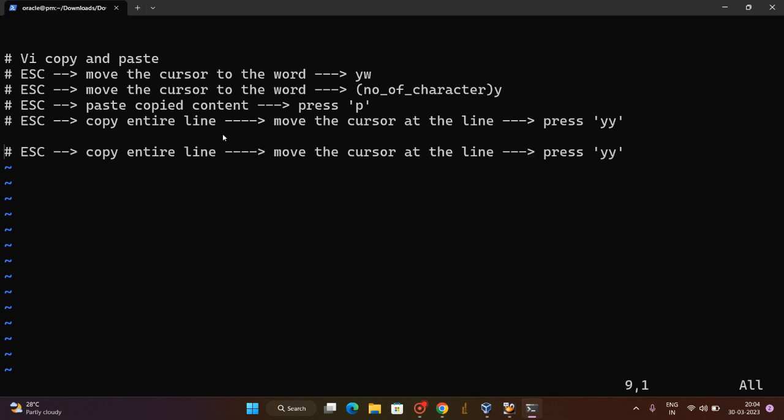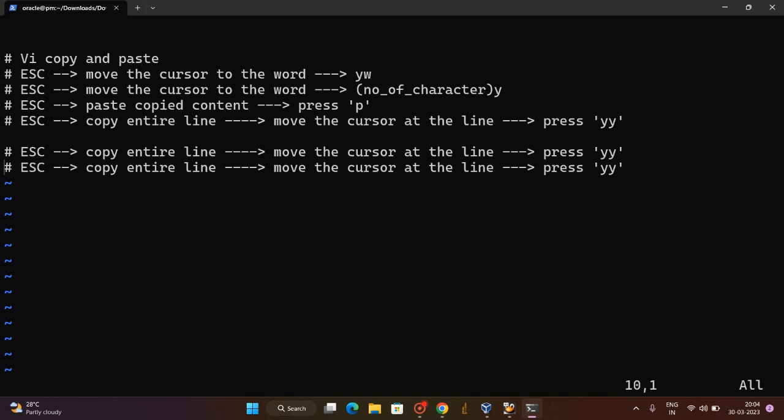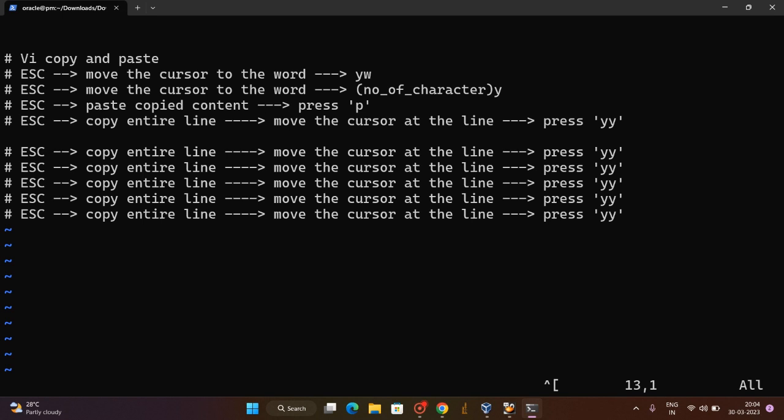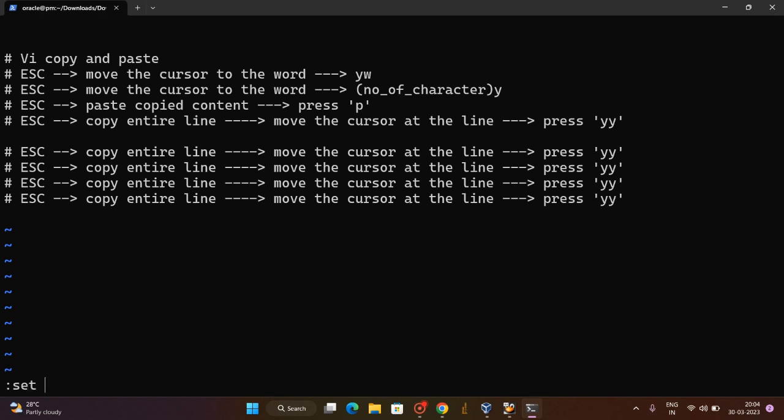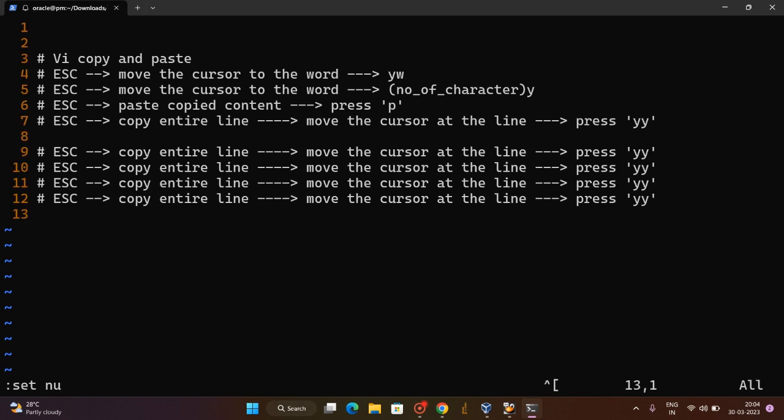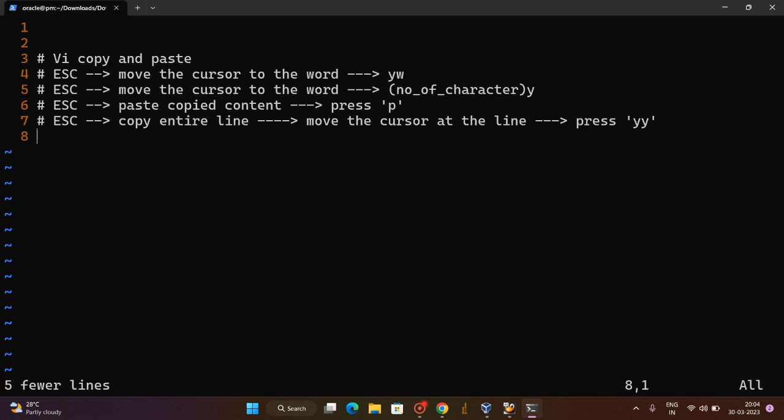Now paste here. You can see that we have copied the entire line and pasted it also. So this is the example by which we can do the copy and paste operation inside the vi editor.